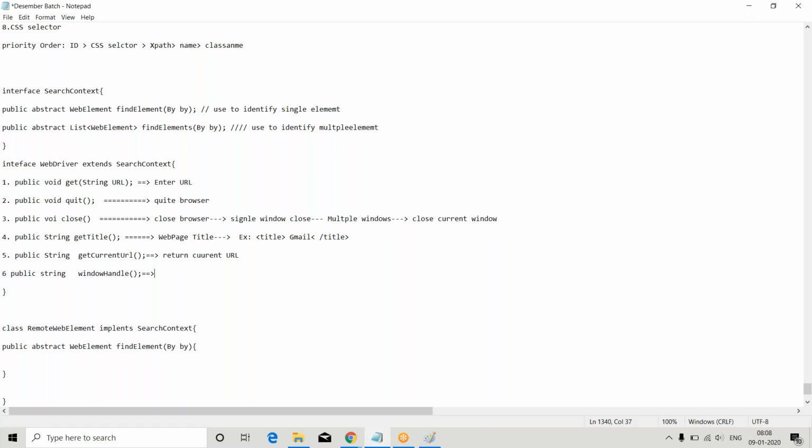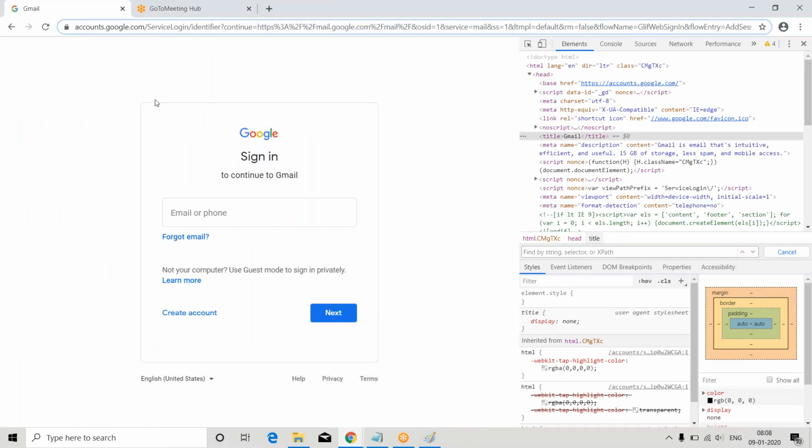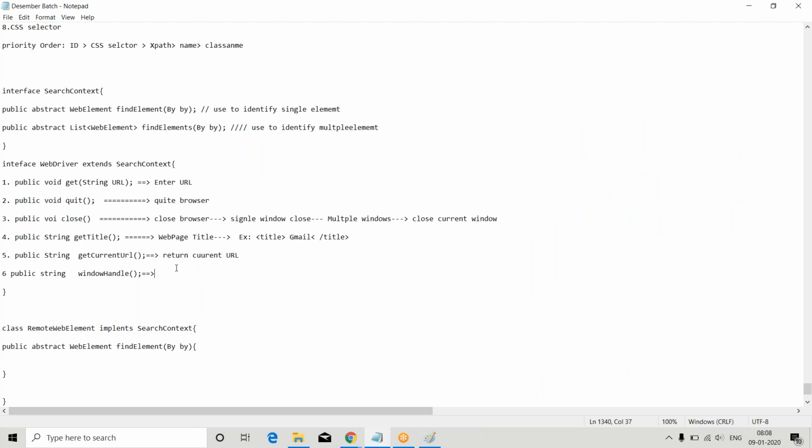See here, after launching the browser, Selenium maintains a unique ID for each and every window.